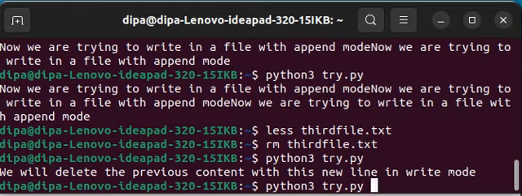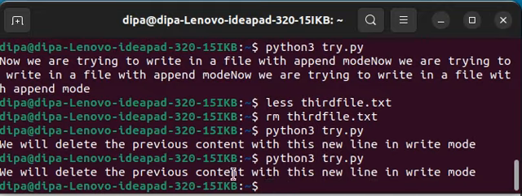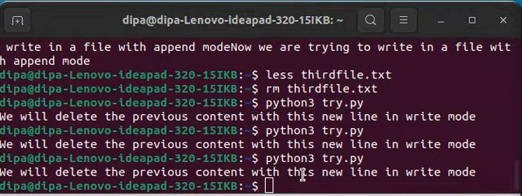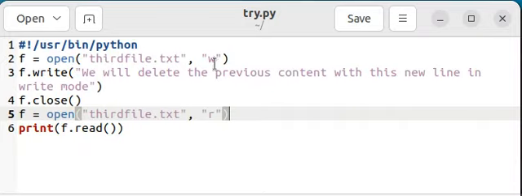But when we run this program again, it will delete the previous line and it is now written with this new line. Every time we run this program, it will delete the previous content and replace it with the new line. So write mode will overwrite the previous content.